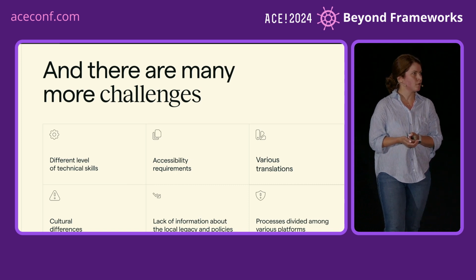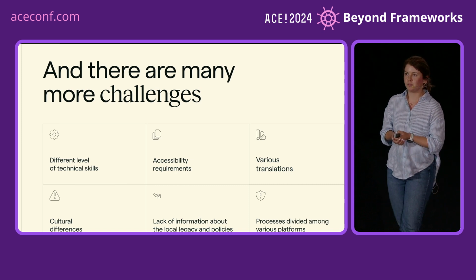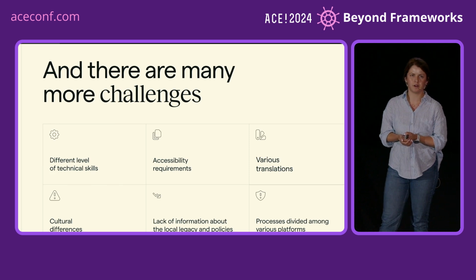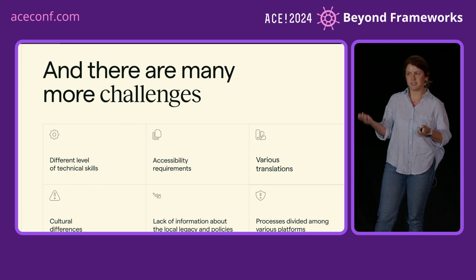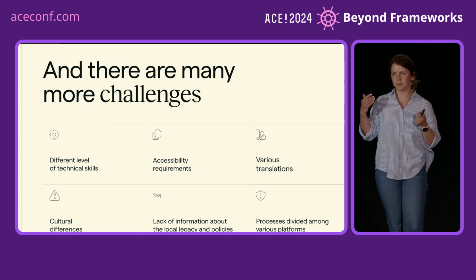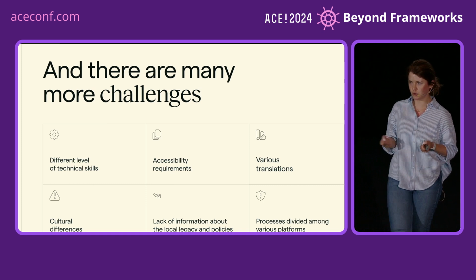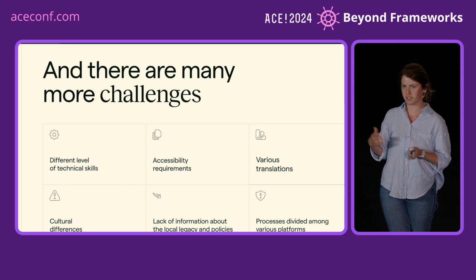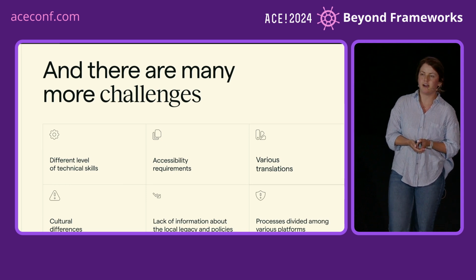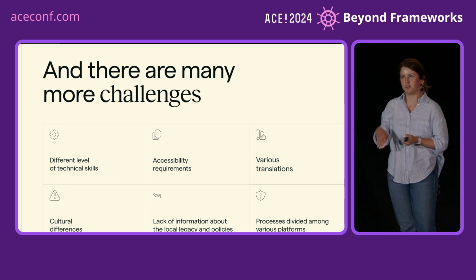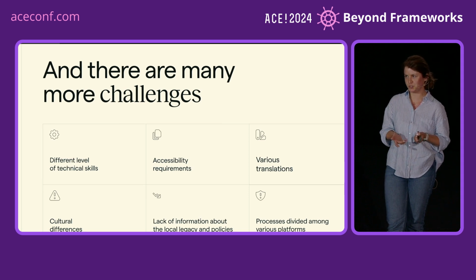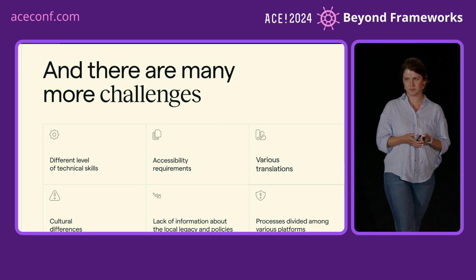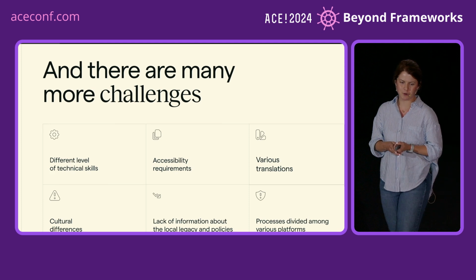We have to cover and take care of people with different levels of technical skills, different accessibility requirements to make it really inclusive for everyone with every type of need. Various translations, because many of our societies use many languages, and we need to provide services inclusive for everyone.